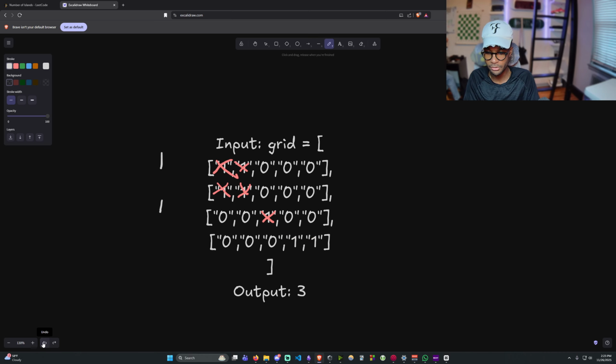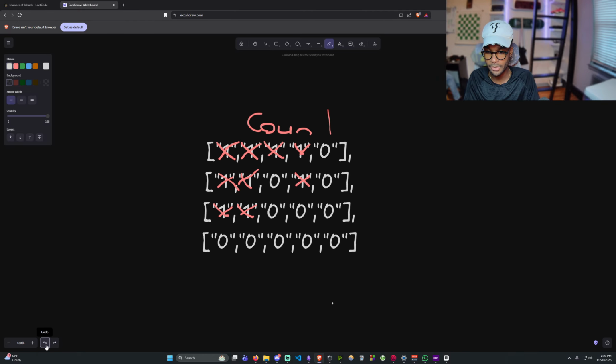All right, so that's why the answer is right, and now a little high-level overview of the algorithm we're going to be using. In graph problems, usually you solve them with either breadth first search or depth first search. In this example, I'm going to be doing depth first search, or DFS. We're going to traverse the grid, and every time we find a piece of land, we start off at that piece of land and turn it into a 0, which means it's water now.